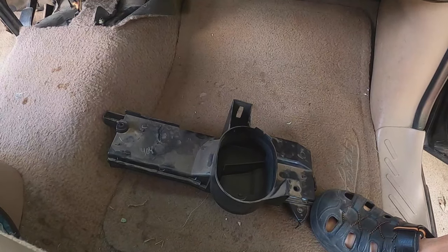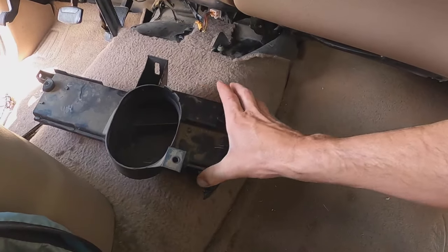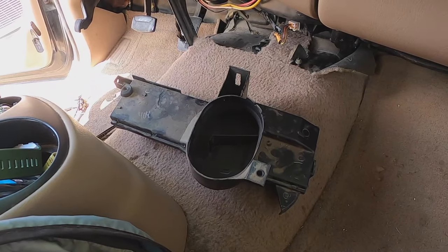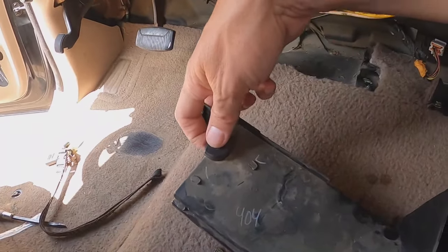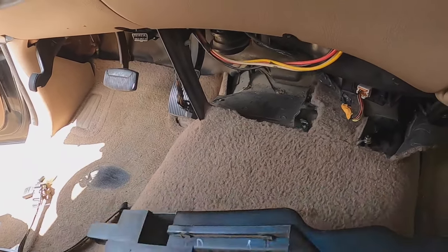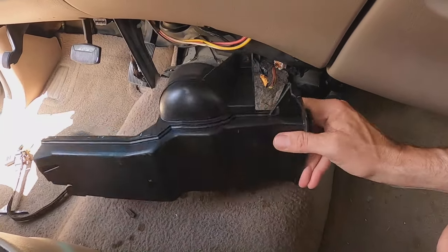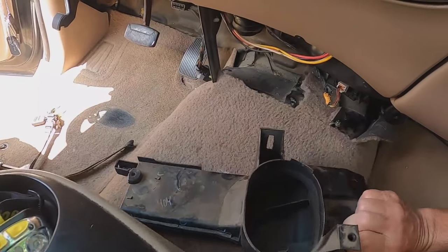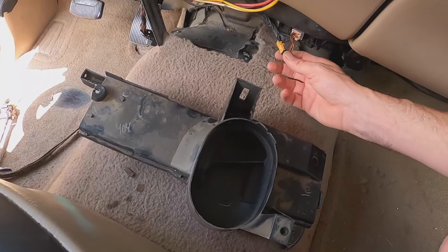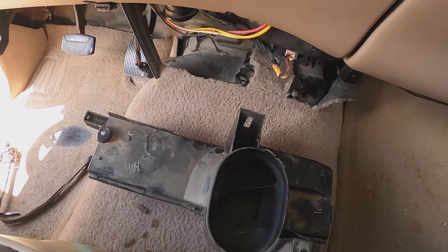I've tested the actuator — it's moving to move the door. Now we're going to stick it back in there and put some freon in. This right here, everybody — when you look at the videos they look like it's pretty simple to stick in there. It's not very simple. It took me a little while to get this thing out. There was one screw in particular right here — oh my goodness, that was a pain to get to. I may not even get that one back in. But once you get them out it's very doable. There's one over here, and I think it's just two — one on this side, one on that side.